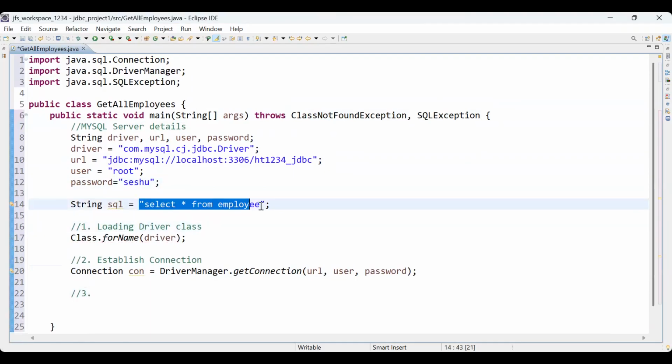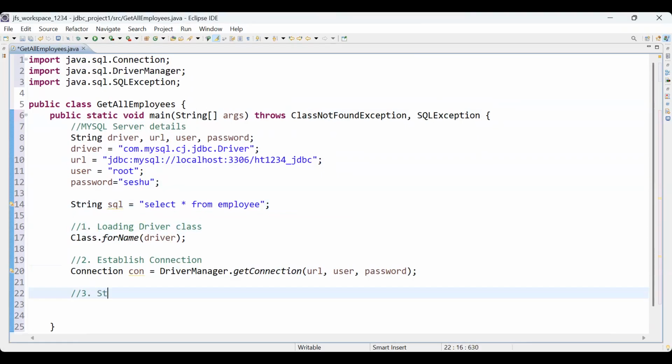So now my requirement is I want to process this SQL query. To process it, after getting the connection, we need to create one Statement object. This Statement object is capable of handling the queries. So how do I get the Statement object after getting the connection?